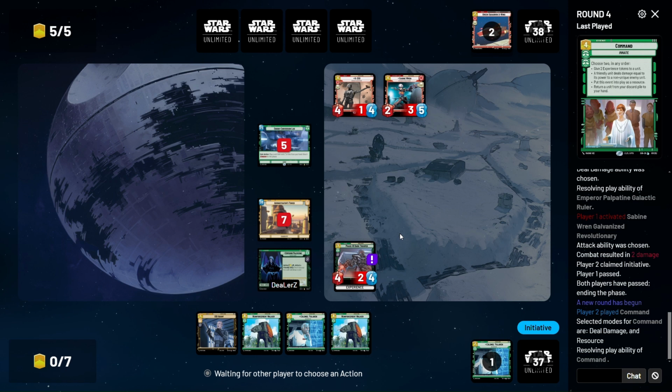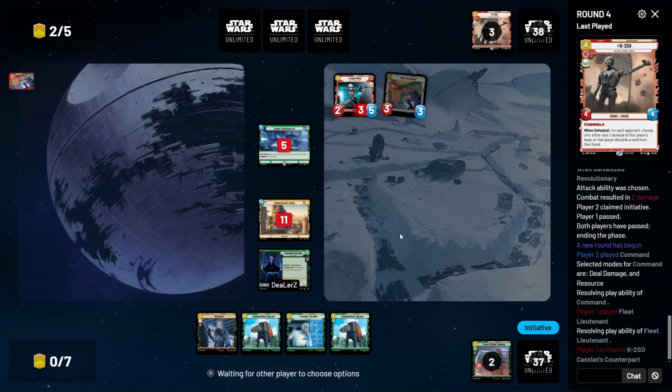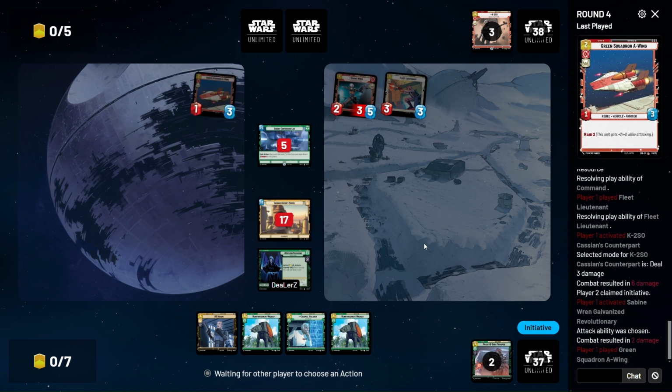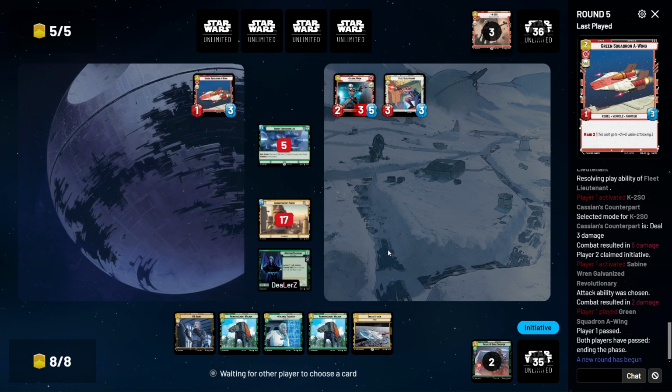Under lock, under control. I mean, Reinforcement Walker back-to-back is going to be really hard for Sabine to deal with. That was also a wasted Fleet Lieutenant. Our opponent is making a lot of misplays, but they're still in good shape because sneak attack or Reinforcement Walker here. It's not the worst thing. Then we get to kill a thing and gain 6 life.